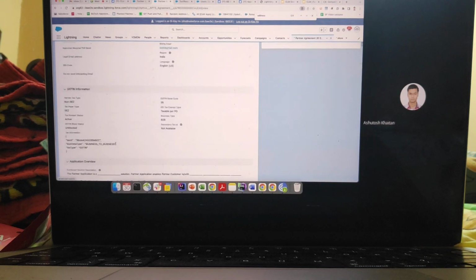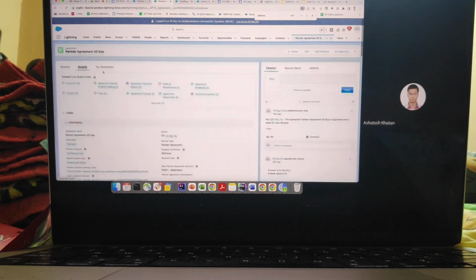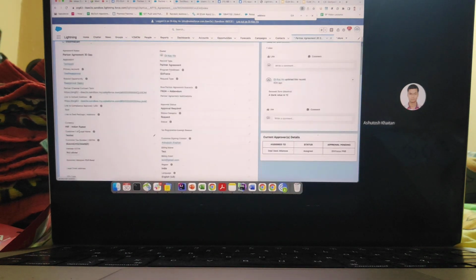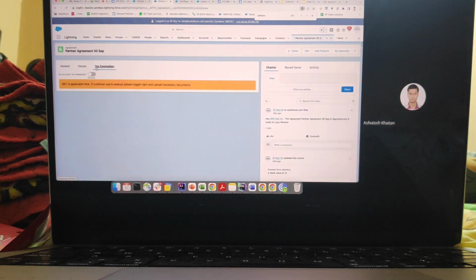Okay, so before going to that, this is a validation here. Now these two are different. I'll keep it like that. I'll not change anything. We'll see that validation again somewhere. I go to the tax exemption tab. This tab was not available earlier when it was non-SEZ. Now this tab is enabled. I click on, do you want tax exemption? Yes, I want.